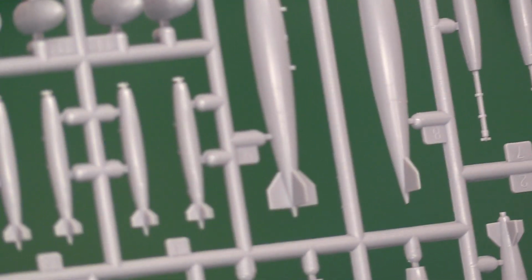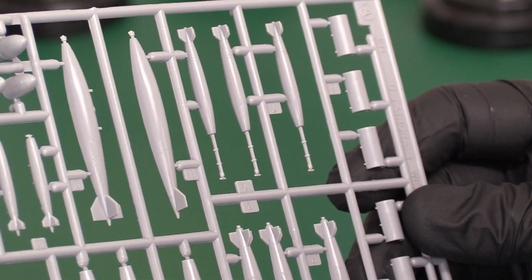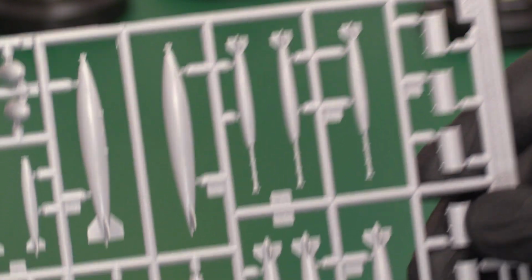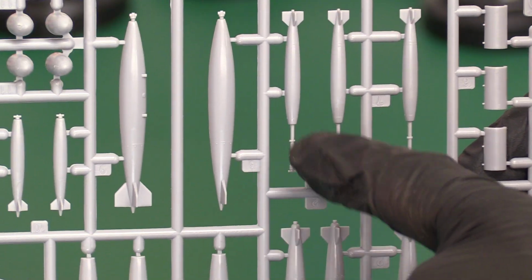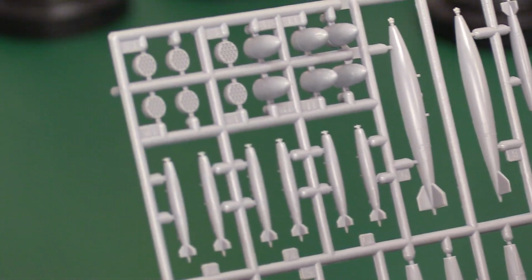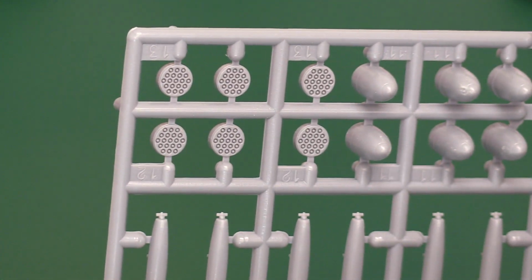Then, other side, here we have yet more napalm. But now we've also got the fuse extender bombs here. Fuse extenders on the front. And just more of the same really. And then you've got your pepper pot style bomb rocket launchers there. Again, very much ground attack orientated this. Just the thing for an afternoon over Vietnam, I suppose, in the late 60s, early 70s.